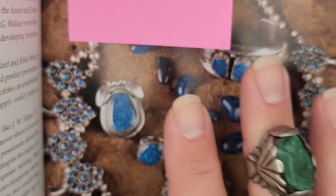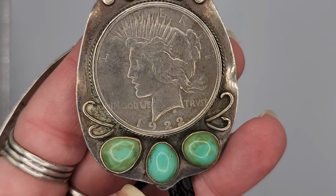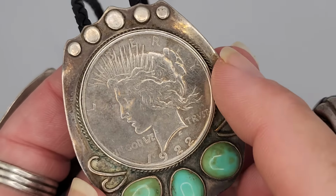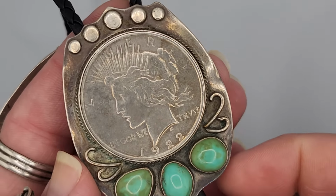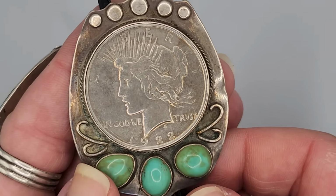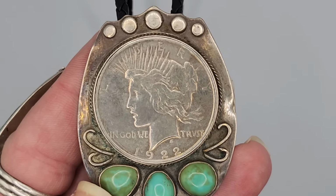And then I say the other mines, yes, it's important to identify the mines, but you don't have to get too carried away, because the value is, I guess I would say, subjective at times, but Lander Blue is the one that commands a gigantic amount of money. And if you look up Lander Blue stones and you see authentic stones online, they're an awful lot of money. They can be up to $1,000 for one stone.